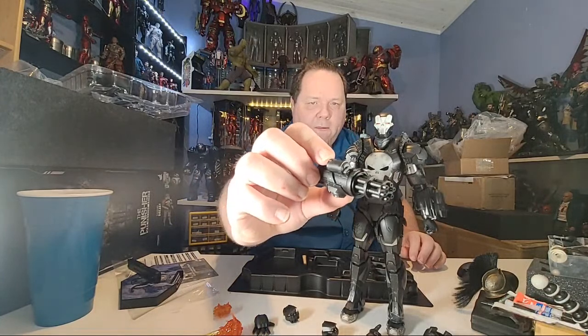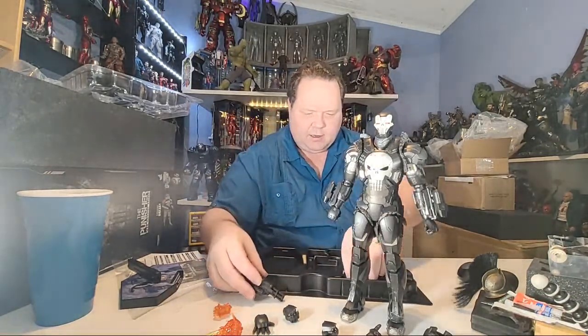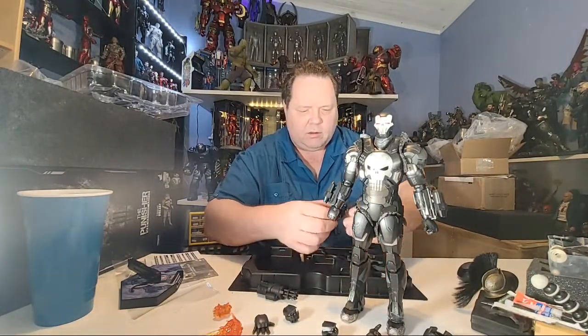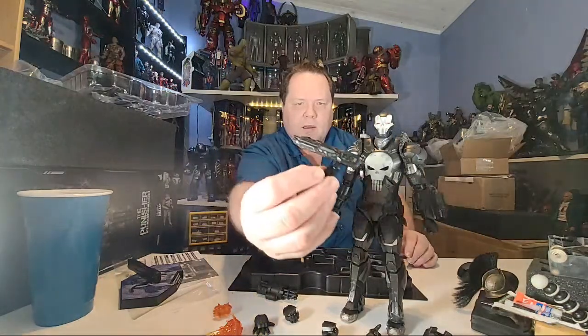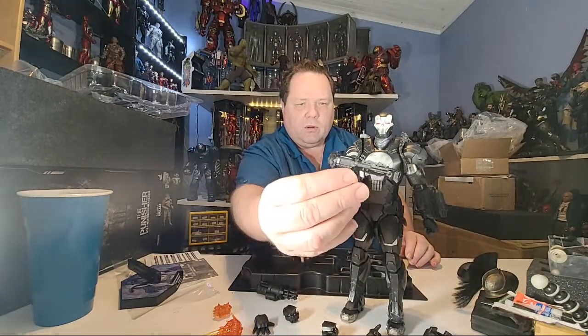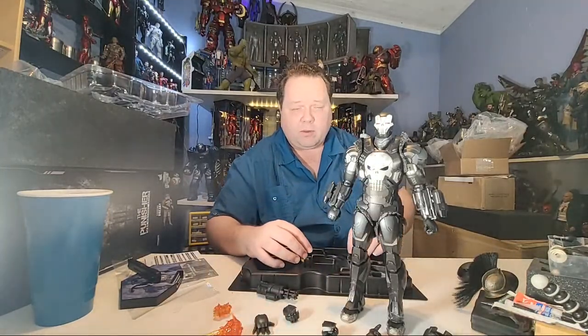Got a big, huge Gatling gun here. And a traditional War Machine style shoulder cannon. So obviously the Punisher, once he's gotten a hold of this suit, which I don't know what the story is as to how he would have got a hold of one of Rhodey's suits, he's outfitted it with his own weaponry.